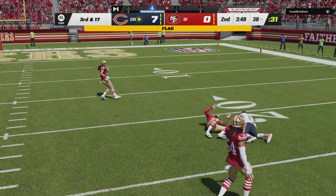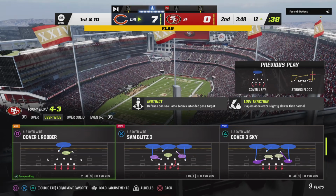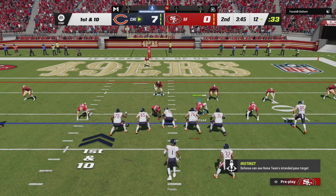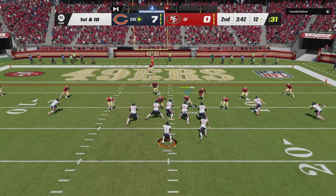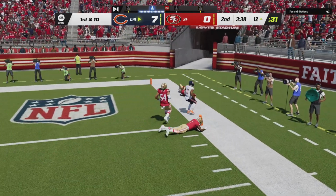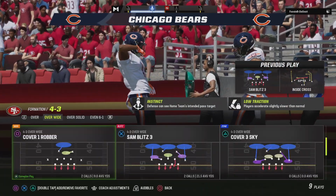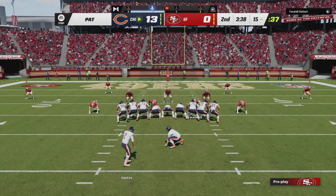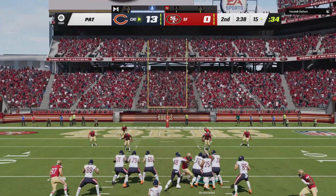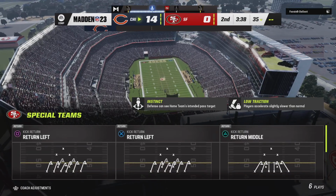He hits Mooney going across the middle, and he's going to be taken down, but there's a penalty flag in the backfield. Is this a hold, or did they rough the quarterback? A bad time for a roughing penalty, and they get the gift of a first and 10. Now it's Fields. This is caught. Touchdown! Justin Fields finding Darnell Mooney, and the Bears have taken a 2-touchdown lead now. Santos able to tack on the extra point, and it's now 14-0.